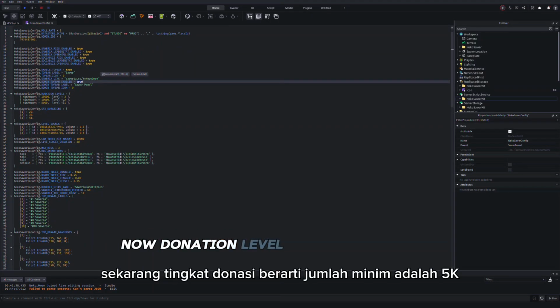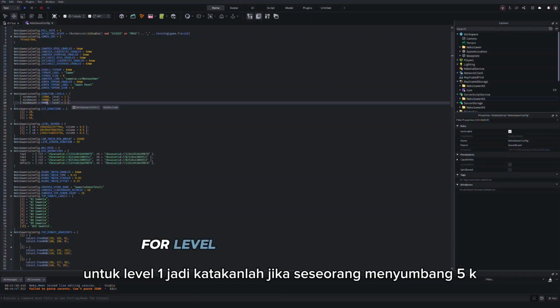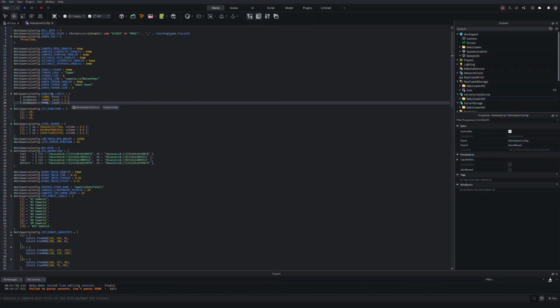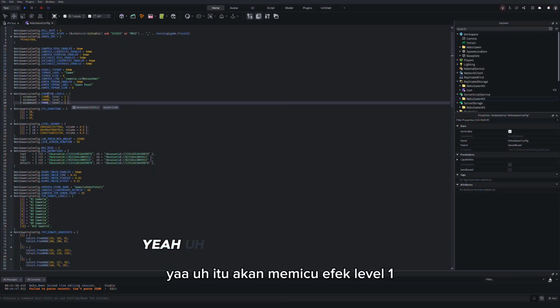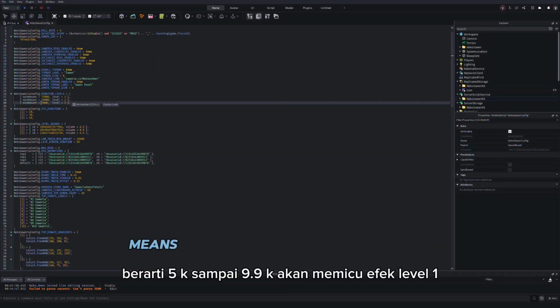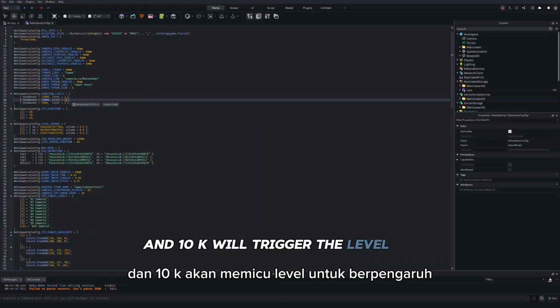Now donation level means the minimal amount is 5k for level 1. So let's say if someone donated 5k, I don't know whether it is in IDR, it will trigger the level 1 effect. So with 10k for level 2, 5k to 9.9k will trigger the level 1 effect, and 10k will trigger the level 2 effect.